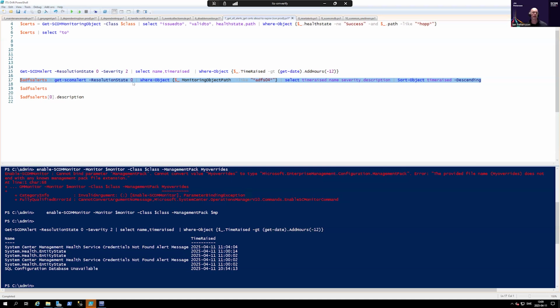I will get all the alerts. I will get the warnings and critical from the monitoring object path with the name ADFS04. And I select time raised, name, severity, description, and I sort them. I can store them in the variable ADFS alert here.